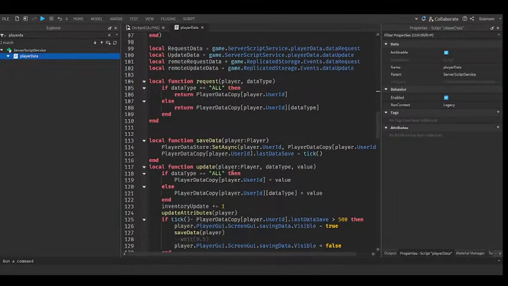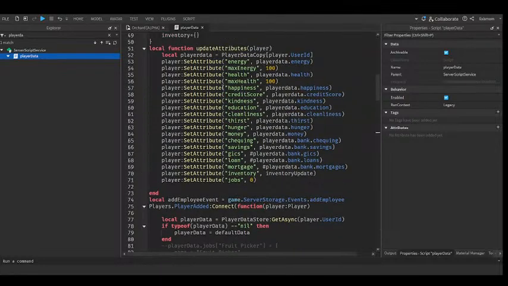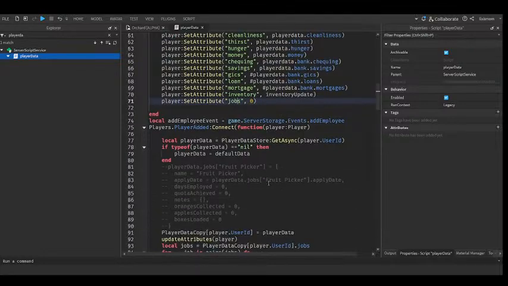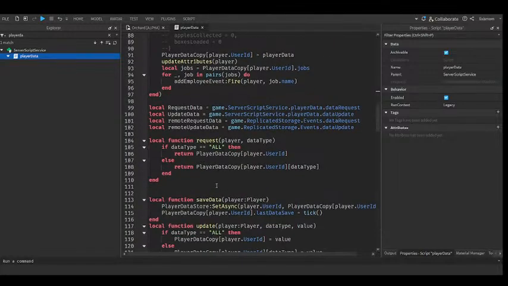So when we do an update, data type equals all. I'm just checking what happens. Okay, we update all of the attributes at once. Later, I'm going to change it so that we do not update too often, like only if we change one thing, we don't change another thing. Okay, so let's see, jobs.